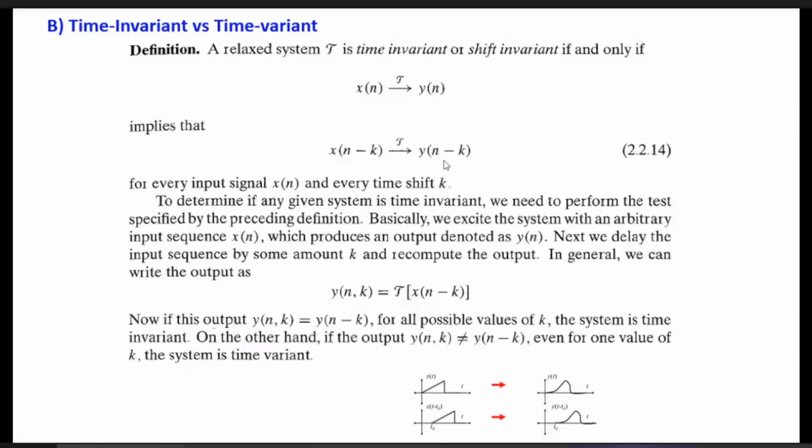Here there is a notation, you have to know the symbolic representation in signal processing techniques. So x of n minus k. Suppose x[n] is given to a system, where the operator is tau, then the output you get is y[n]. Then for the same system with the same operator tau, if the input is delayed, the output should also be delayed and be the same, y of n minus k. If y[n] and y[n minus k] are the same in this way, then it is called time invariant.